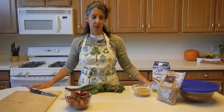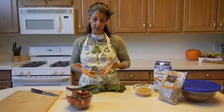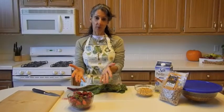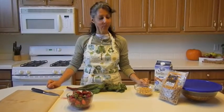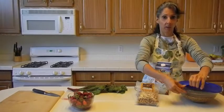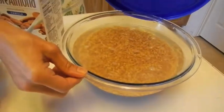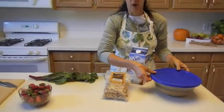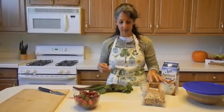And I want to show you how to bring whole grains and dark leafy greens and fresh fruits and vegetables together in a cereal. So what I have here is some soaking Kamut grains, and they've been soaking overnight, and I'm going to soak them for a little longer. What happens when they soak is that they soften and give it, I like a nice chewy taste to it.